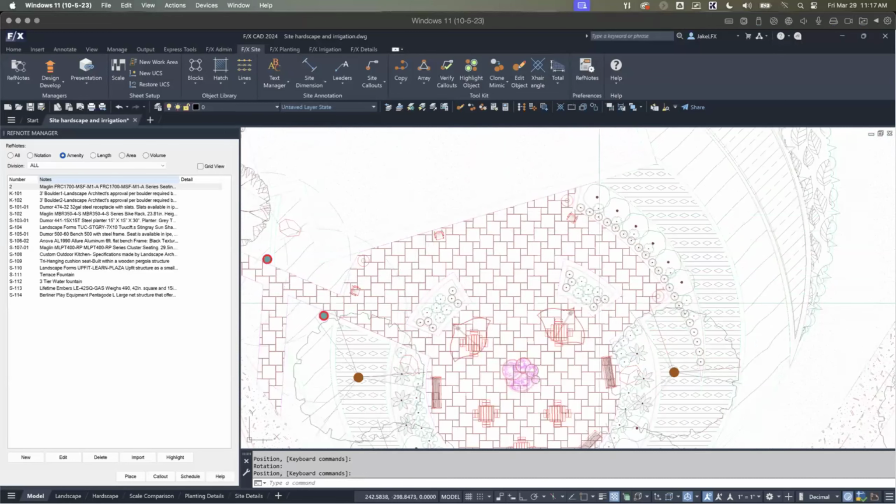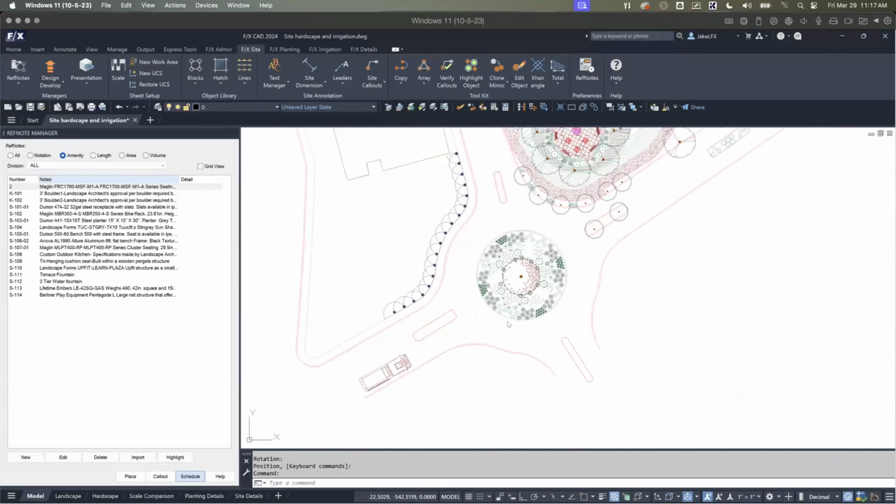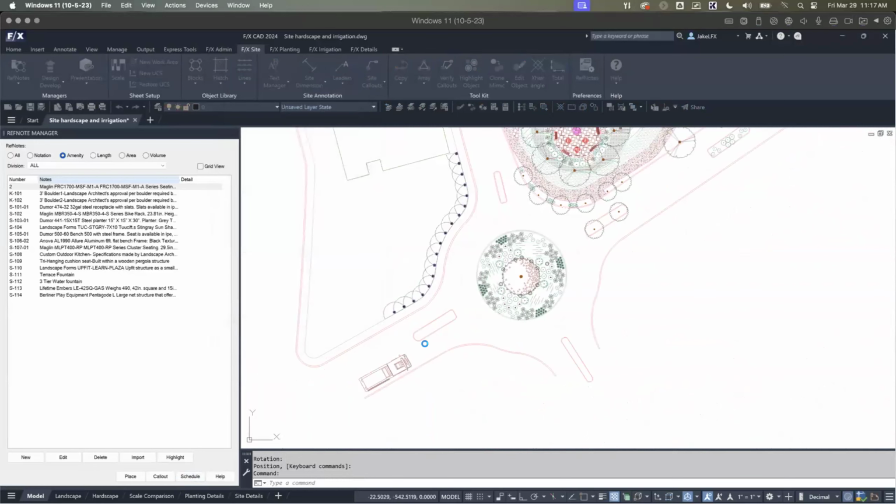So once we do have all those items in the plan, we're able to run a schedule. And this schedule is going to say, hey, what do we want to show? I'll just click with our defaults for now because I'm not too worried.